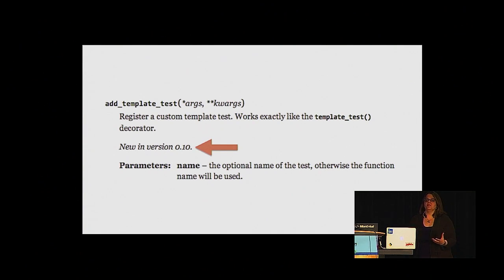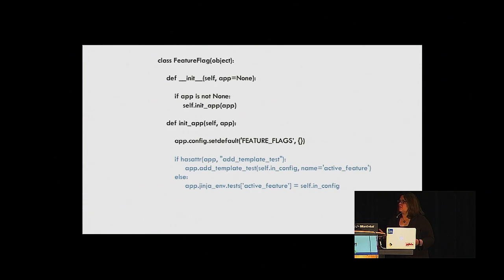Flask is under rapid development, and .10 specifically rewrote a lot of the API and added a lot of nice things to do this kind of stuff. So it's great, but you have to be really careful. What I ended up having to do is hasattr on the app and check for that API call, because that's the standard going forward. I want to use that going forward, but if it's not there, then I need to fall back to editing basically dictionaries directly.